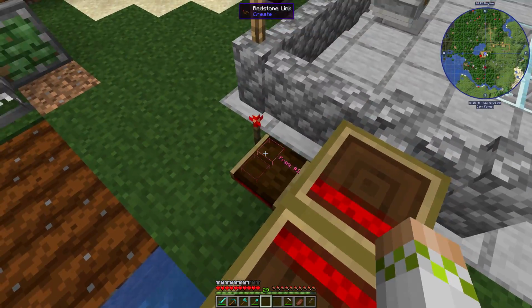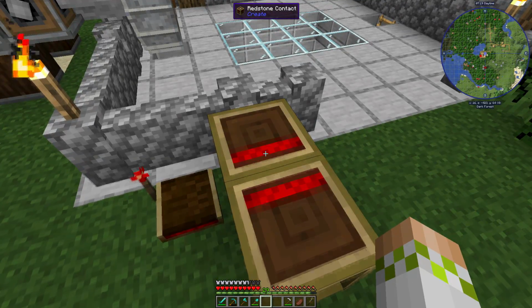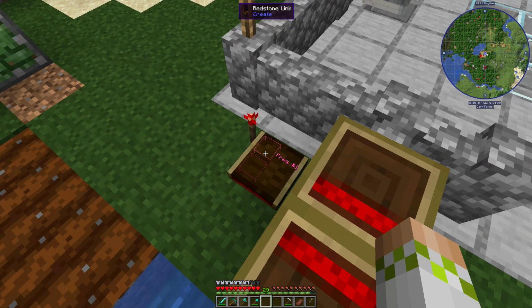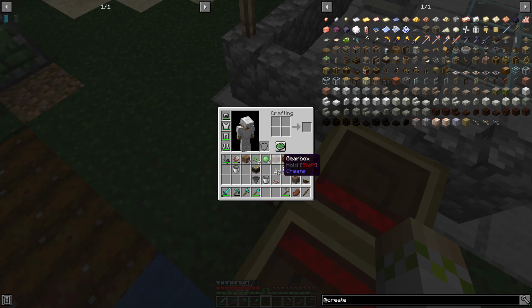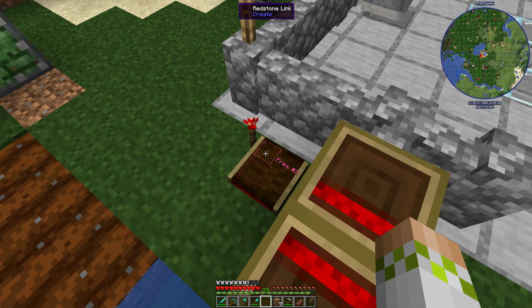Yeah, there we go. So this is how we can test it out actually. You can see when they are facing each other, touching like that, it creates a redstone signal. Now, to set up the redstone link, we are going to use something like dirt. Now, this is the transmitter right here. It's got frequency 1, frequency 2.